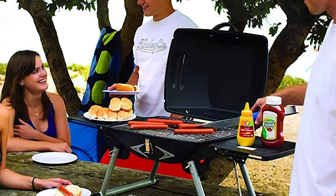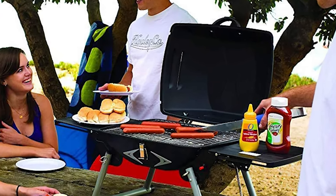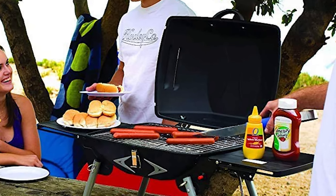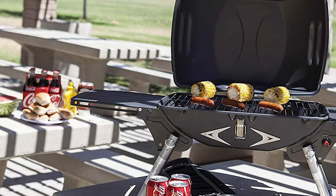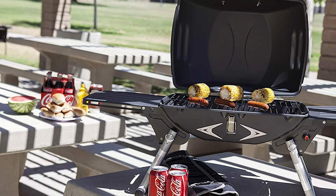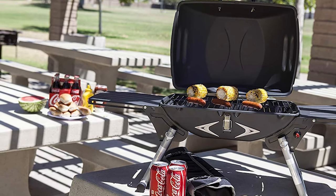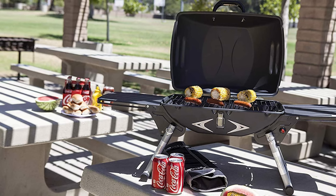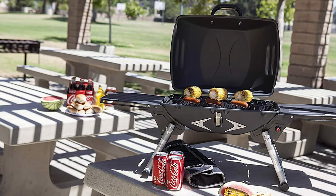The grill is equipped with two sliding side tables for food storage and preparation and an extra-large handle that keeps your fingers away from the hot barbecue. It also includes sturdy legs that fold in and out for easy setup and compact storage and transport. When not in use, the lid is able to fold down to protect the burner and offer additional work or prep space.